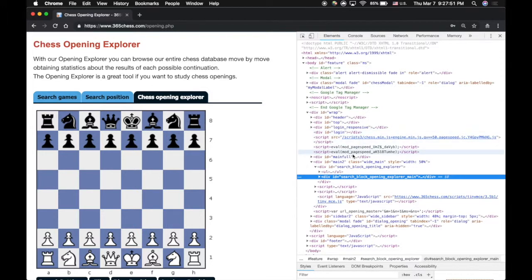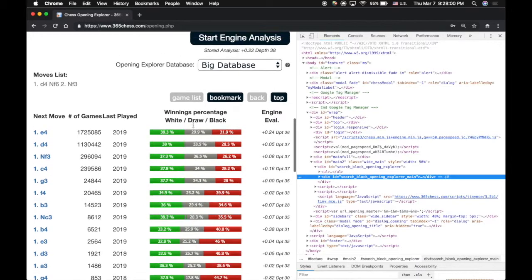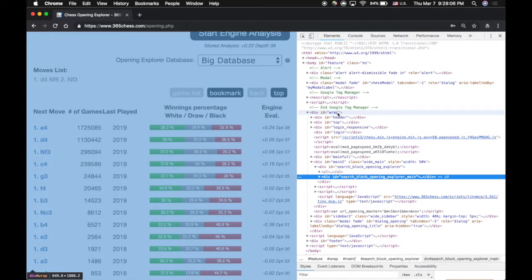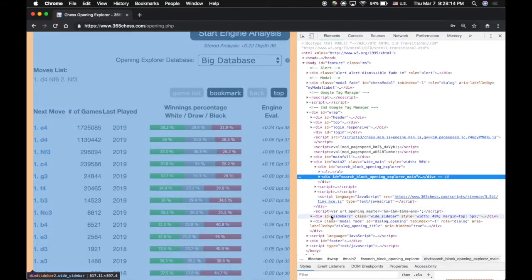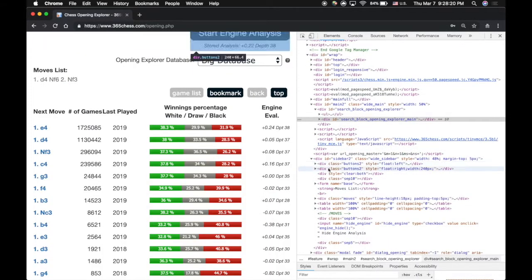Which is really awesome. Just by using this tool, you can probably get down exactly to the data you want. So if I scroll down here, I'll see here's all my move data. I'm going to highlight until I see, okay, it's part of this div. So I'm going to go inside of it and mouse down until I see what it's a part of. And it looks like it's this thing called sidebar 2 here. So I'll open that up.